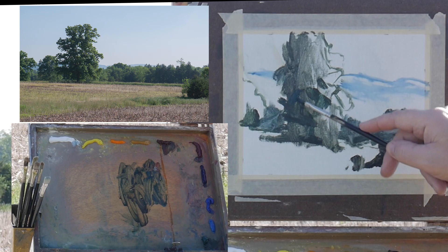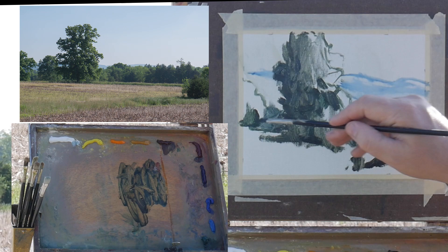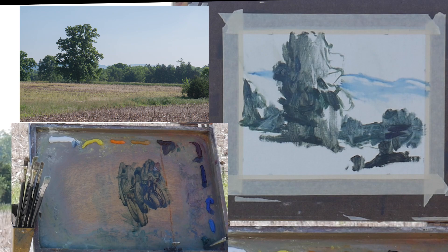Back to this painting — one of the big challenges with a scene like this is that the sun is intensely bright and there's not a cloud in the sky, which I absolutely love for plein air painting, but it makes it a little more challenging to perceive colors. I should get used to this because I'm heading out west soon to do some painting, and it's really like that out there — hardly any atmosphere in the air, so the sun is just as clear as can be, which is wonderful but can make it a bit challenging to see.